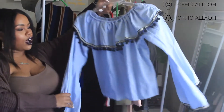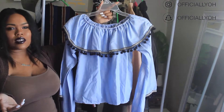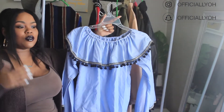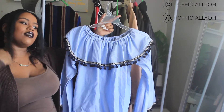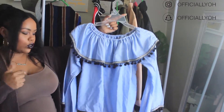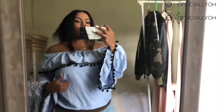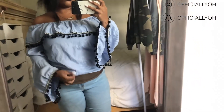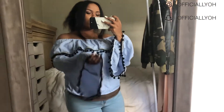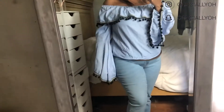The next one is this top here — I love this top, I think it's really really pretty, but I've only worn it one time and haven't really found anywhere else to wear it. So I'm going to be selling this one. It is like a blue and white stripe off-the-shoulder top with bell sleeves, and it has these navy blue tassels hanging from the top and from each sleeve. I really really like it — I think it's a really cute blouse. It's more of a summertime blouse, and I think it is from RoseGal.